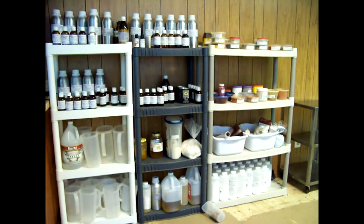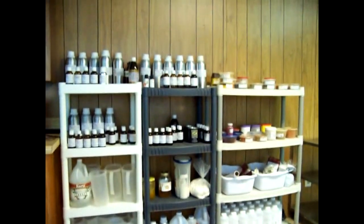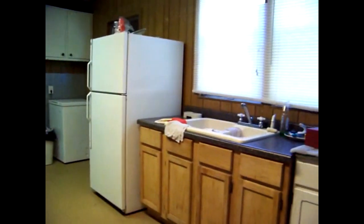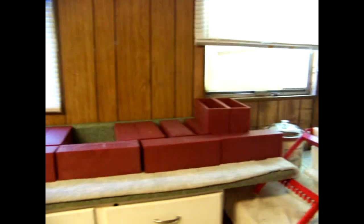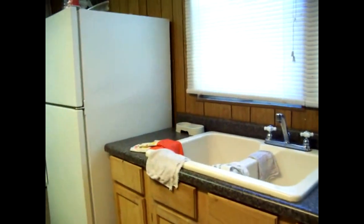You know, water could get in there and we could have some serious water damage with lye. So I got to get that off the floor. Anyway, over there I moved the stove. And this is the wash sink. You can see where I made soap last week. All the molds are clean and dry and the cutter, all waiting to be put up.